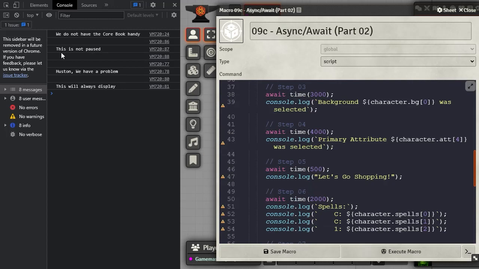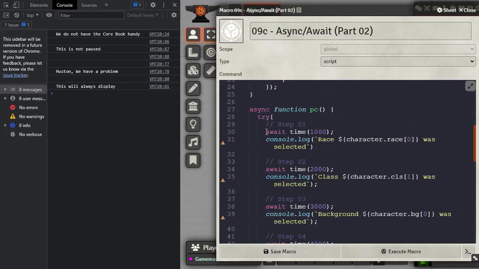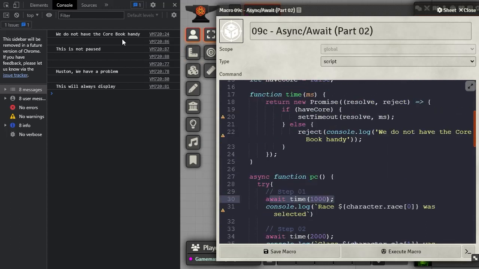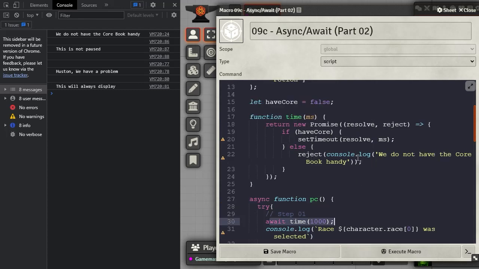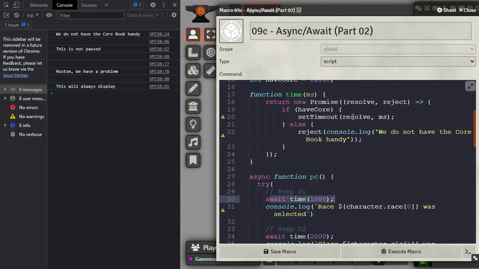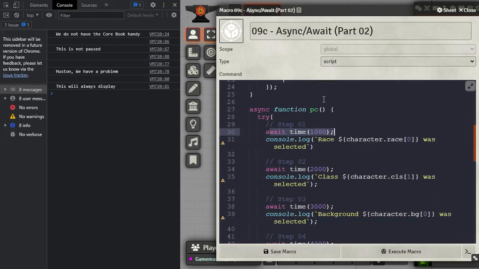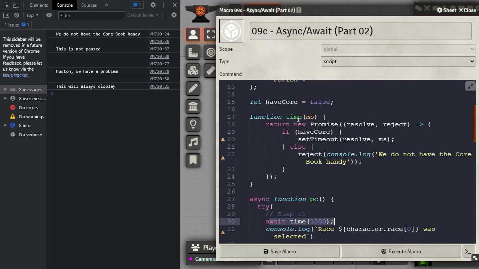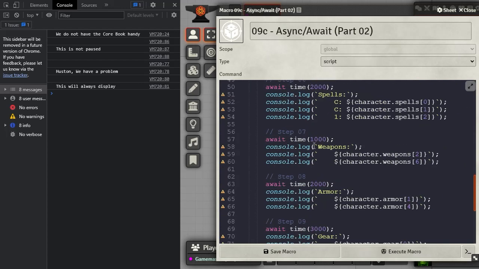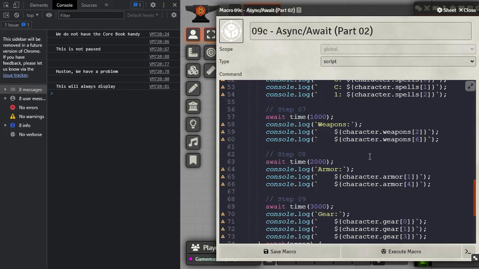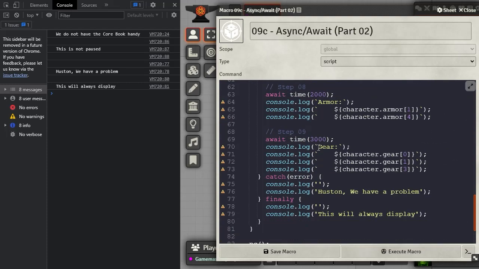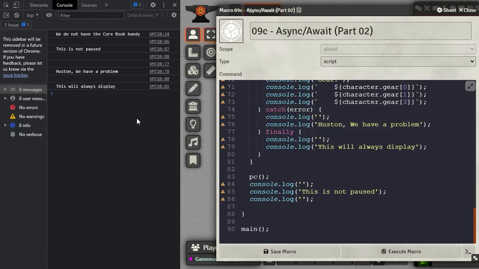So the reason we're getting the this is not paused is because we are doing an await, and it is waiting 1 second. So even though it seemed to come up instantly, well, actually it doesn't do that 1 millisecond thing. What it's doing is, because it's failing, it's turning everything back over to the main program, which executes this, but then it's also returning and jumping down to the catch clause and then the finally clause. And it's happening so fast that you don't even catch what's going on. Does that make sense? I don't think so.